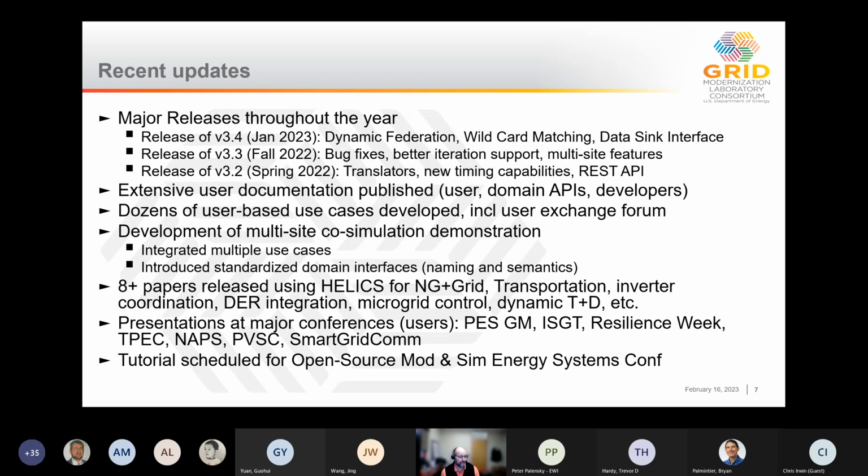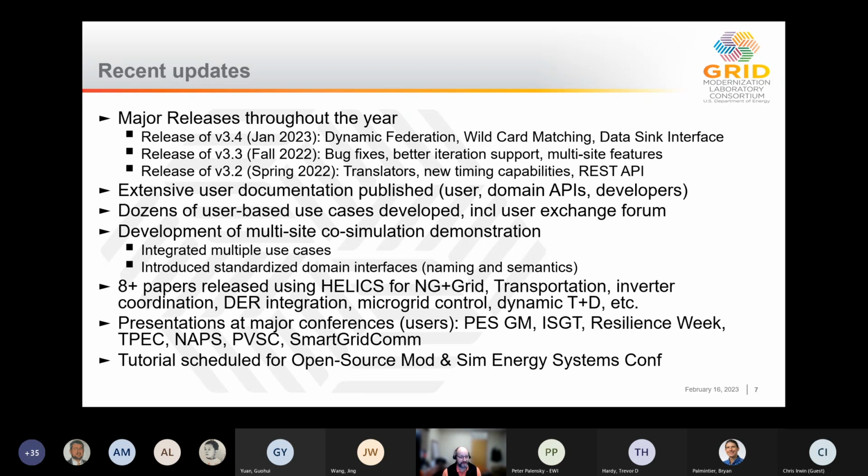The community has been wonderful. There are at least 8 journal papers that I can find in the last year that are not coming from the core Helix team, but from users around us. And that's across all these areas that I just mentioned. So it's been really interesting to see some of these things come out and find folks that are using the tool that we didn't even know about.